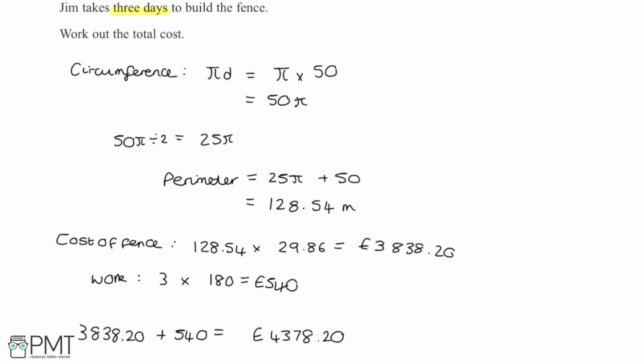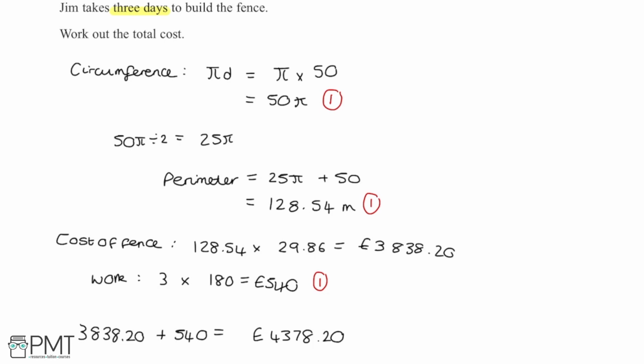Now, making sure to work through this question in a logical way has really proved helpful here in making sure I don't miss out any of the key points. As for how the marks were awarded, we'd get the first mark for a process to find the circumference of the circle or semicircle, so here. Then a second mark would be for finding the perimeter of the field, so the whole perimeter of the field, like so. And the third mark will be for finding costs, so now finding the cost of the fence and the cost of the work. That gains me a third mark.